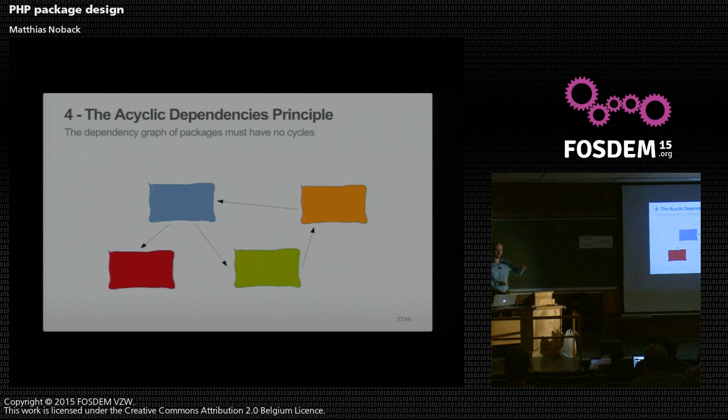Since if you want to release version 1, or maybe let's say version 2 of your package, and it needs another package, version 3 maybe, but that package needs to have version 4 of another package, but that version 4 needs version 2 of your package, then you will end up waiting for each other, releasing the actual next major version. So there is not a real solution for that. You will never know if everything is going to work once you have released all those versions, since they cannot be installed properly at the moment. So you will have to do some kind of a big bang release where every package is upgraded to its new major version. And then you just have to hope that it will work out.